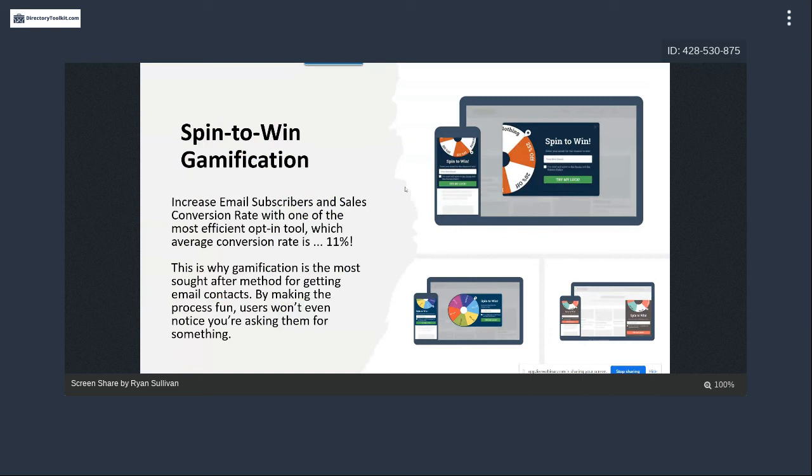You can add other stuff in there too, like this. So maybe you don't have anything to offer other than a coupon code, or maybe an offer to do whatever it is. You can offer up a spin to win opportunity. So they give you their email, and then they say, press my luck and get to see the wheel spin. And maybe get a discount code off your BD site.